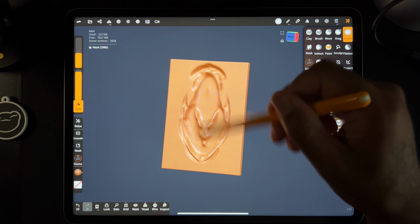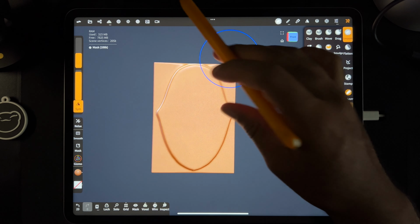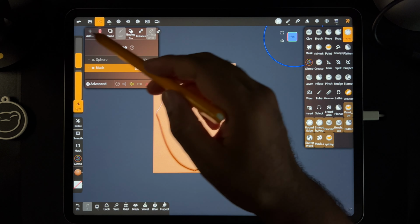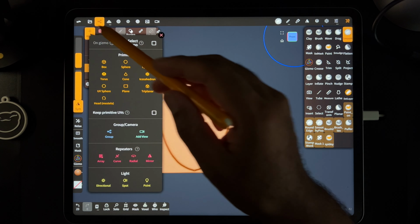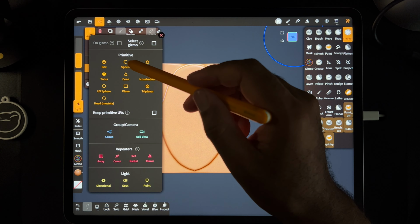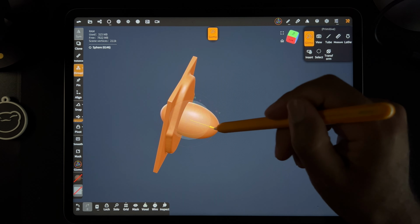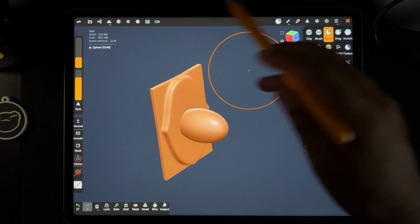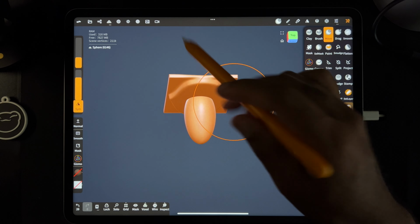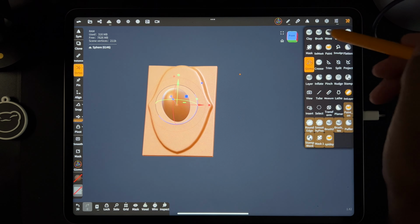I'm going to smooth out the back of this. Even though it's the back of the mask, I can't have anything that ugly, you know? So we want to put, oh, how do I want to stretch this? Let's validate it. Let's use the good old move tool with symmetry. We'll pull it out. Squash it like this.